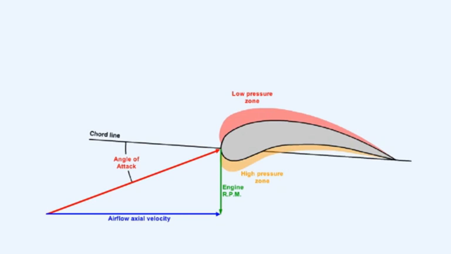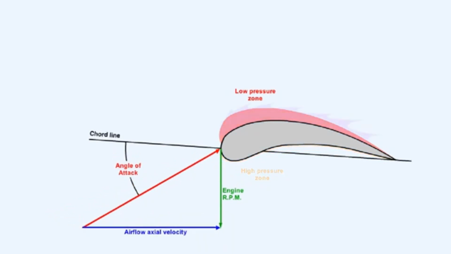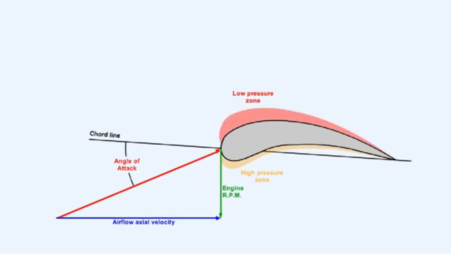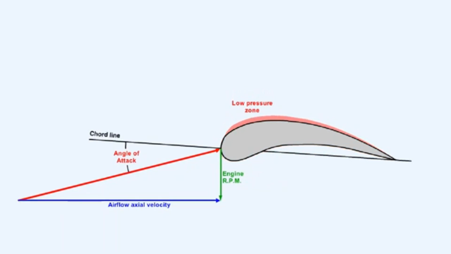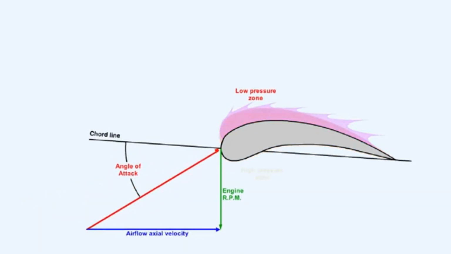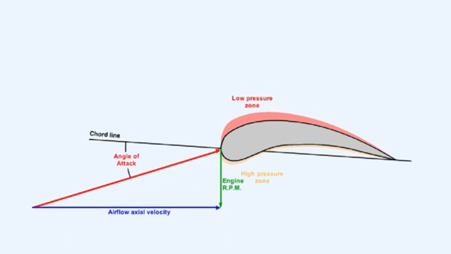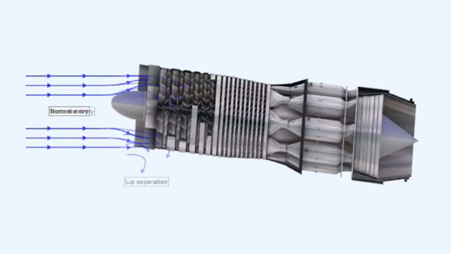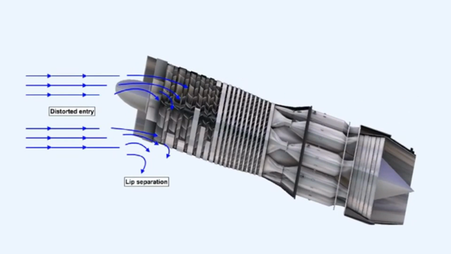Engine operation either above or below the engine design RPM parameters. Engine overspeed or underspeed will increase or decrease the rotational speed of the compressor blades. Situations which may either increase or decrease the angle of attack to the point where the efficiency of the blade is destroyed, and thus the axial velocity of the airflow is reduced. Turbulent or disrupted airflow to the engine intake. This will reduce the axial velocity of the airflow through the whole of the compressor.